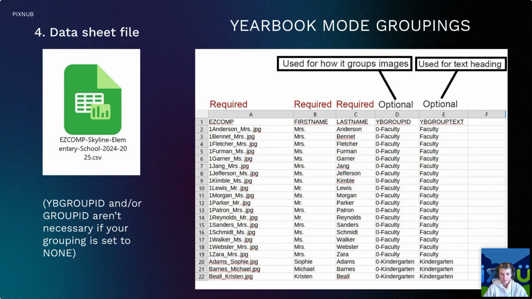Or if you wanted to put the 1 in front of each teacher, you could force them to the front of the class for their class composites. And either the class composites or the yearbook will use that force order column. There's some videos on the website that go over that in more detail, but the 1 in front of the file is only if they're not using a data sheet, which for a yearbook, you have to use. So that will only be for doing class composites without a data sheet.